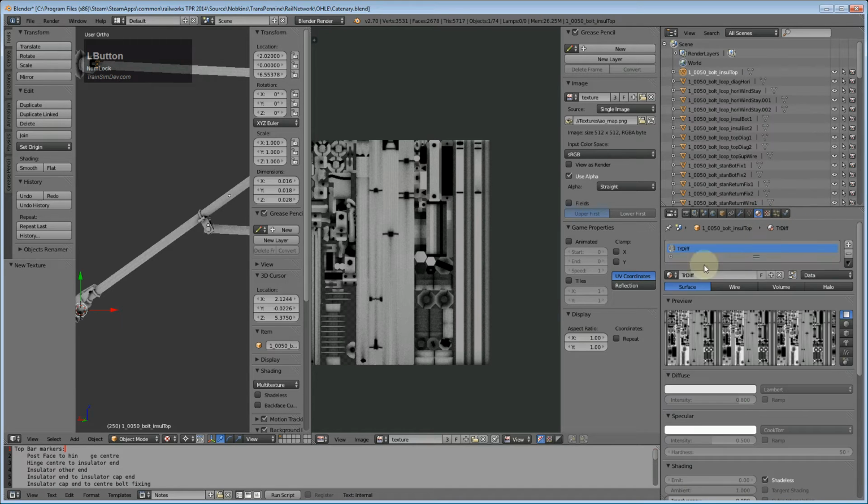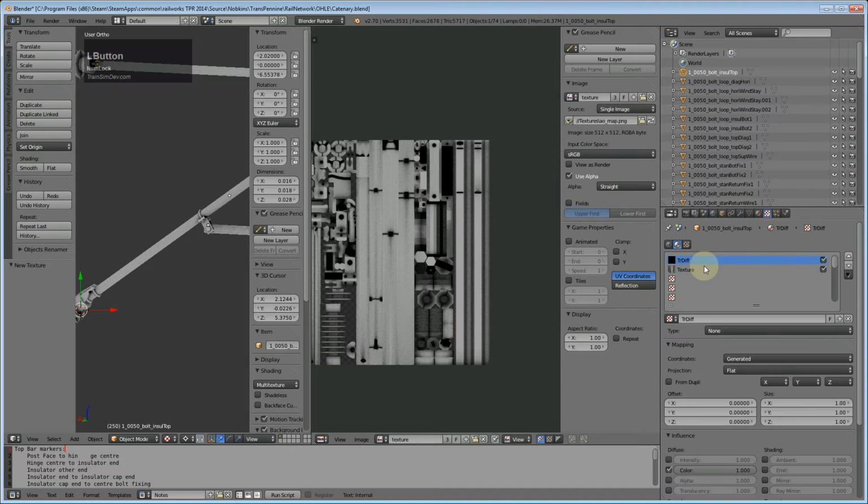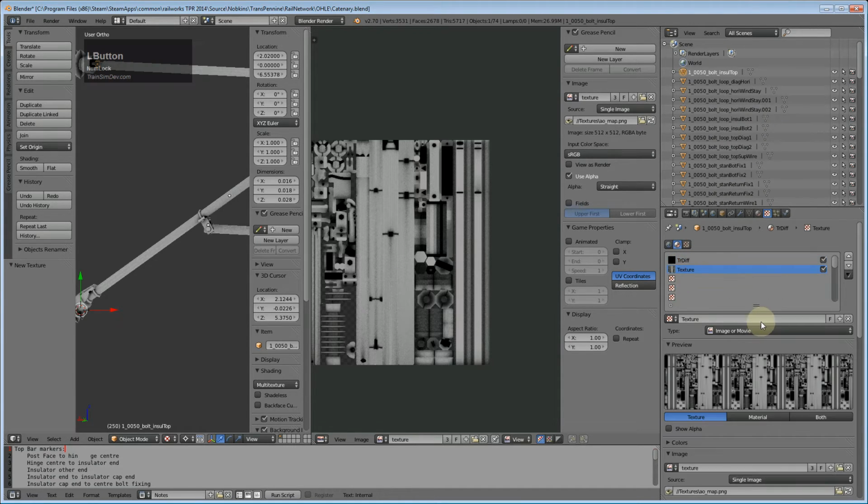So you can see now why I named my material TRDiff, because this material, and you can assign one material to several objects, has the TRDiff shader in the first texture slot, and that's purely so that the exporter can do what it needs to do. So the first slot is always the shader, the second slot is usually the texture, and you can have different shaders use different numbers of slots. Again, you need to read the manual to find out what to do. The TRDiff uses just one slot containing a texture.